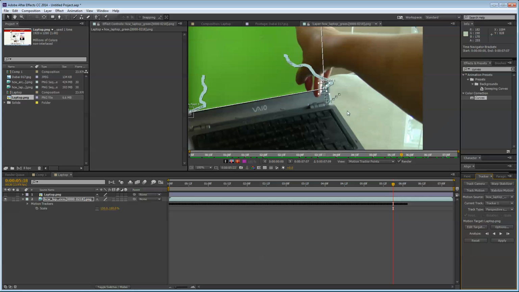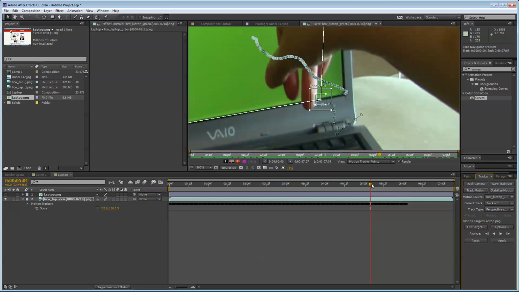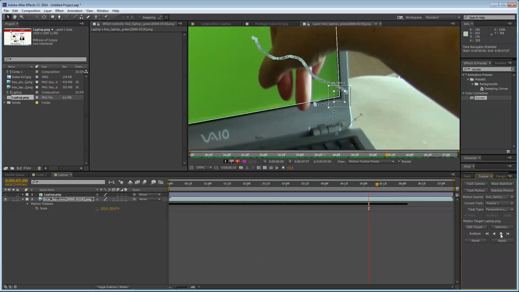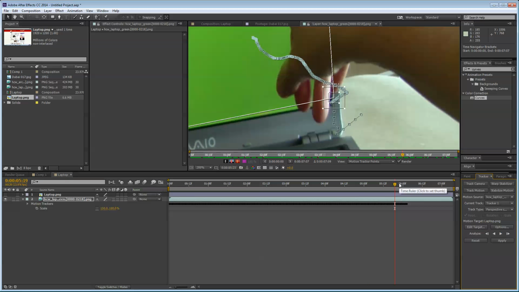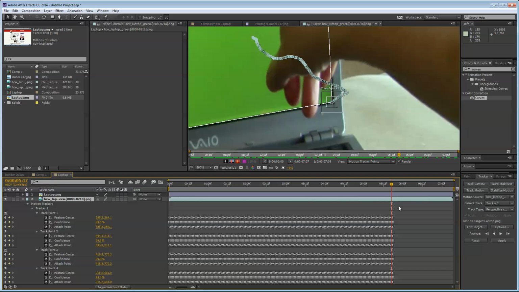Why do you hate me? Analyze forward. Stop. Do we have to delete all this? Should we just delete all this info? Sure, why not? I don't know if that matters.